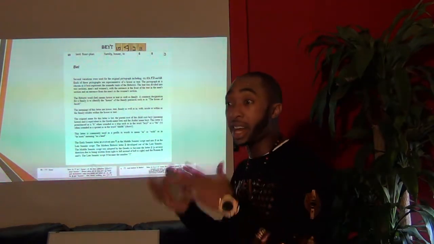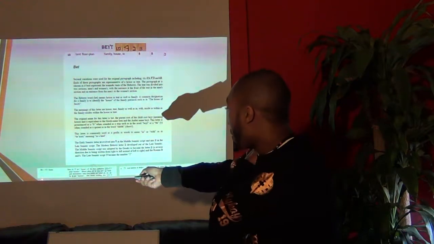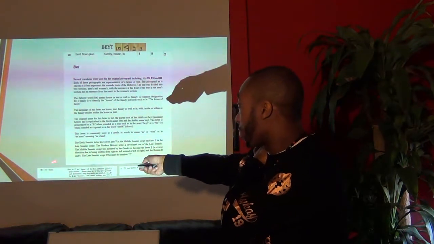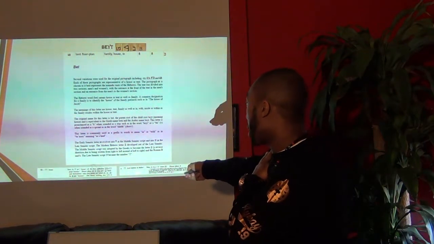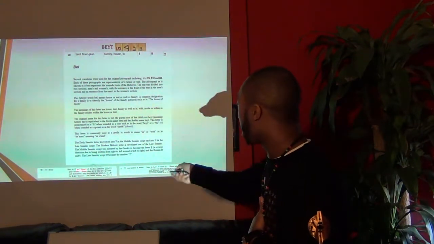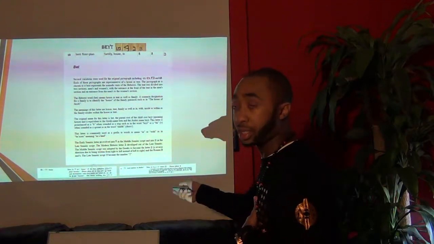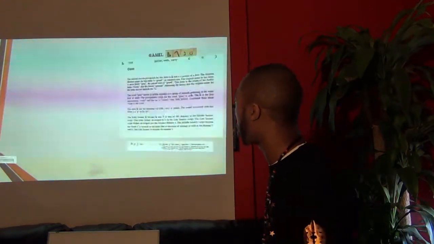Now, I looked in Alan P. Gardner's list, and we have here, O1 is a symbol of a house. We also have O4, which is a seed shelter in the fields. So you can look this up in the Alan Gardner list. This is very, very important. We're going to move on to the third letter.